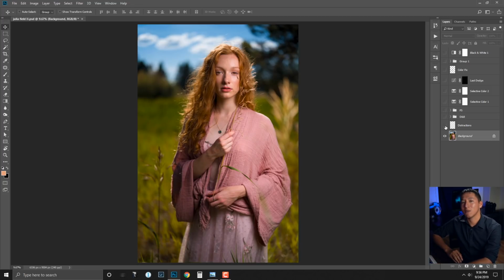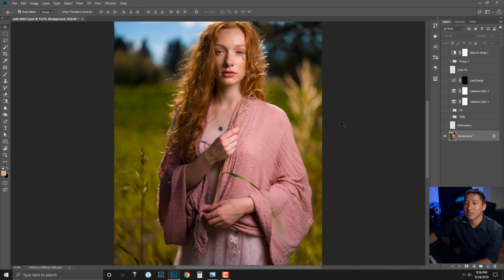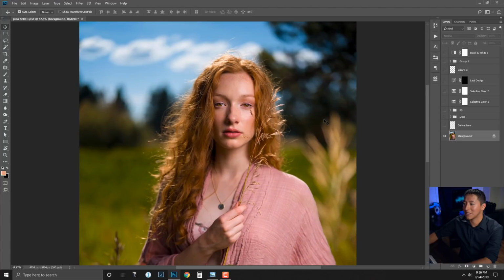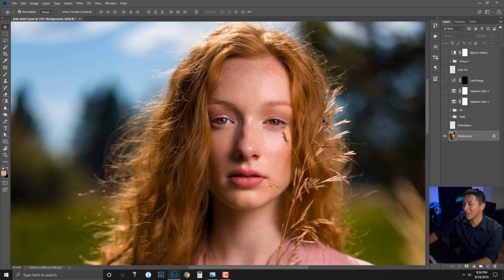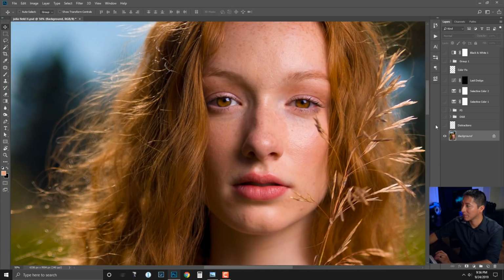The very first thing that I always do is I remove blemishes or anything distracting from the image that might be around her. So for this image, there was nothing distracting around her, but there were blemishes, which I'm gonna go ahead and zoom in on now so you guys can see me remove them. And the way that I remove them is I open up a blank layer so that it's completely clean, and I go ahead and just get the spot removal tool or the patch tool.